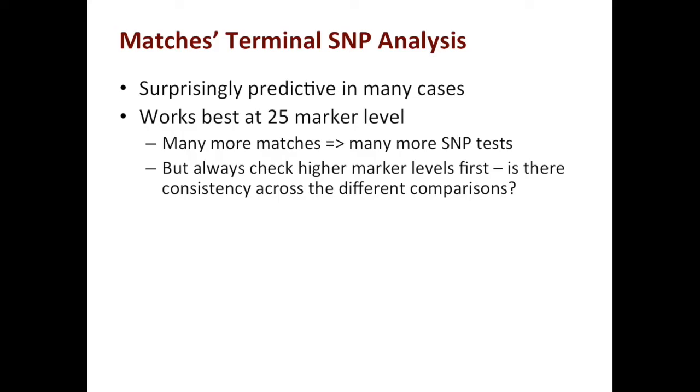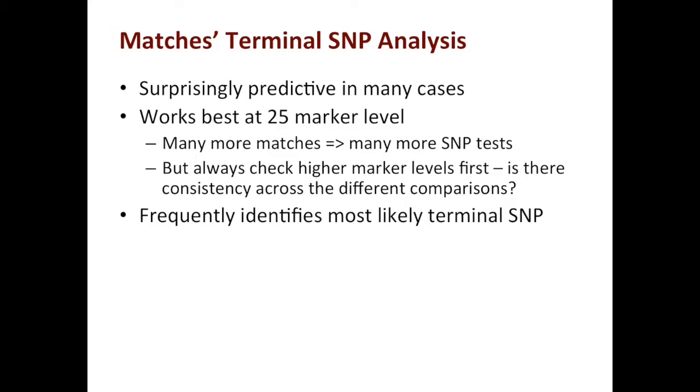But I'd say it works in over 50% of cases. So it's very, very well worthwhile trying to look and predict where somebody sits. Now, it will direct you to what subclade SNP pack you can suggest to them that they will test positive for with 99% probability, but it won't necessarily tell you whether something is a convergent match or a non-convergent match. So for example, in the example of the traces, I can't remember what the MTSA, I think it would have predicted, yes, it would have separated them out. But that's because that particular part of the tree is actually quite well SNP tested. And you're relying on the SNP testing of all of the database to actually make this type of prediction.